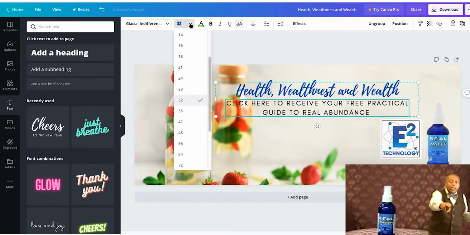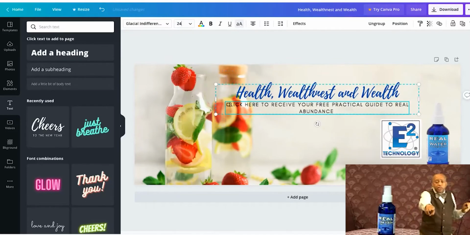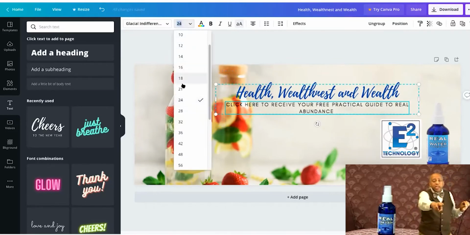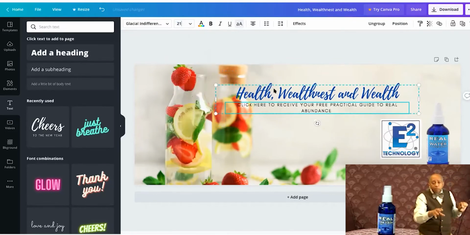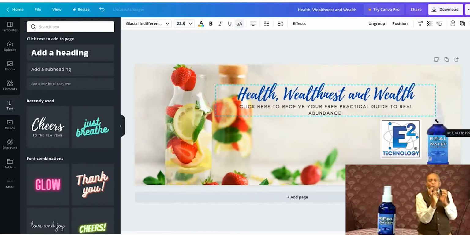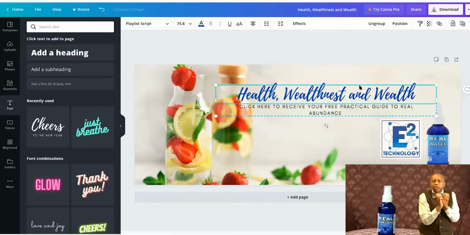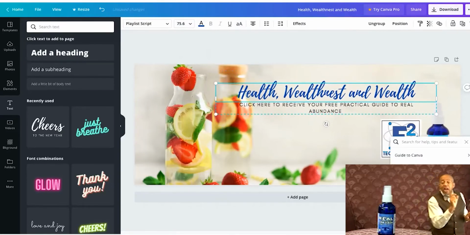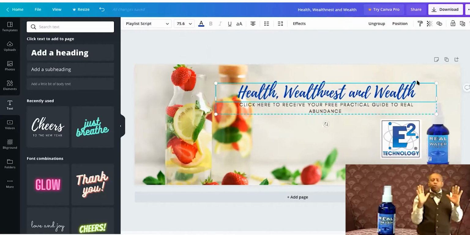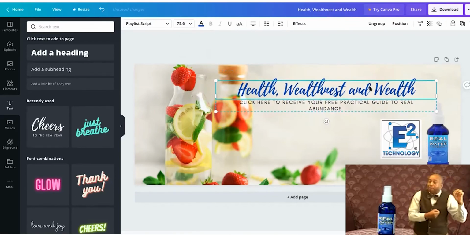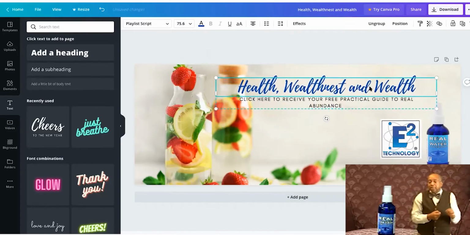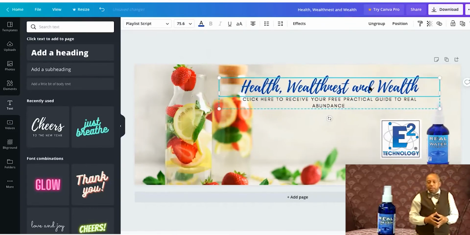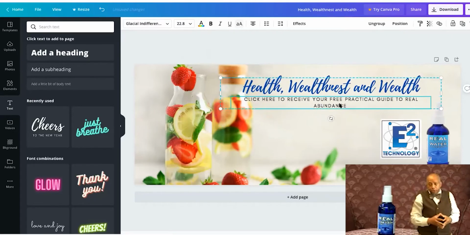And in fact, right underneath it, you'll see there are buttons underneath it. But what she's doing is she's making the font smaller and smaller, and that's good. I like that. Let's have that abundance underneath there because I want that abundance to stand out. So we put it under as a word underneath the second line. And always, whenever you type abundance, make sure you put an exclamation mark right behind it. Now, that's always the way it should appear, and that's just the way the company likes to do it.